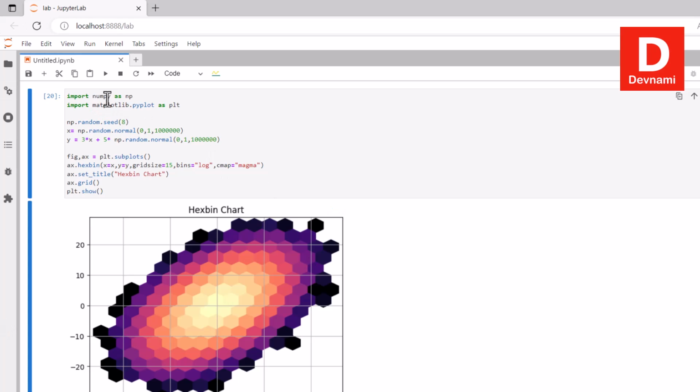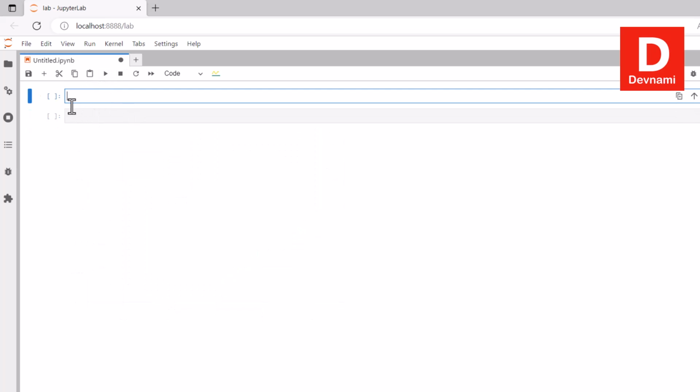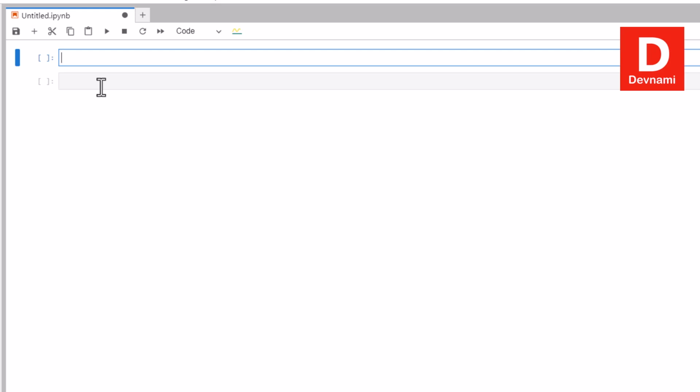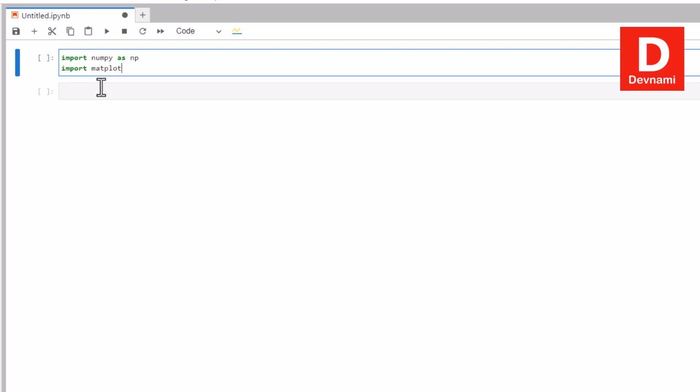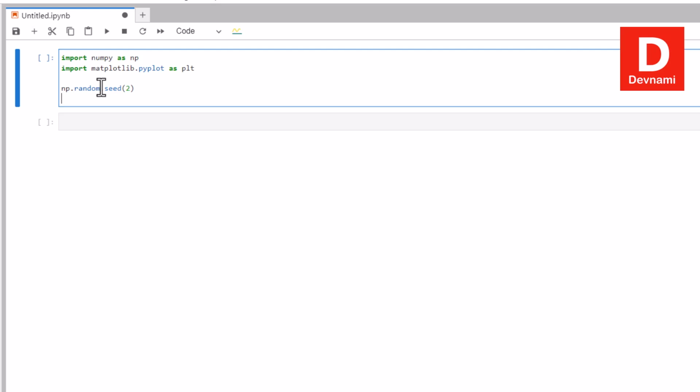I already had one of the notebooks running. Let me remove the code and use Shift+Enter to get rid of the previous output. Now that you have your notebook open, you can write import numpy as np, then import matplotlib.pyplot as plt. Here we will also be creating a random seed, np.random.seed of 2.